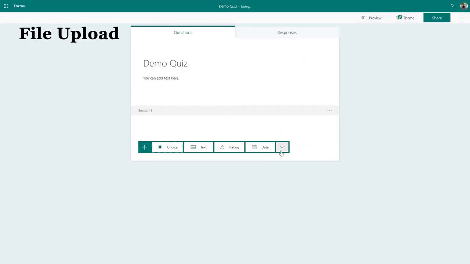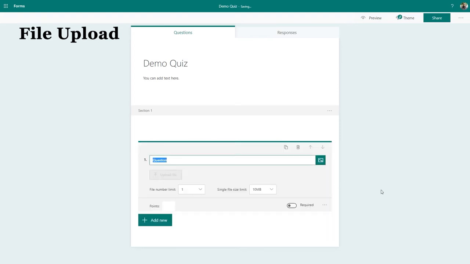The file upload option allows participants to upload a file to the quiz or survey. In order to do so, the participant will need to log into their Compton College account. When this option is used, the creator of the survey or quiz will have the files saved directly to their OneDrive account.